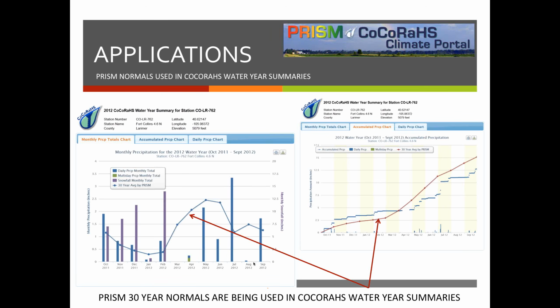And the graph on the right will show the day-by-day accumulation of precipitation through the year and how that compares with the long-term average for the vicinity.